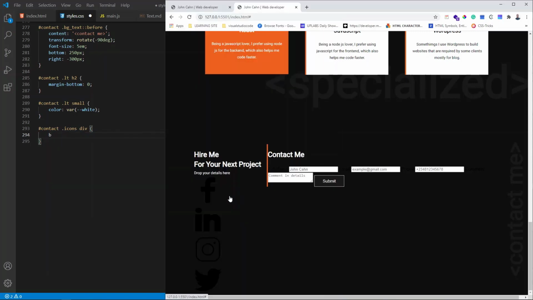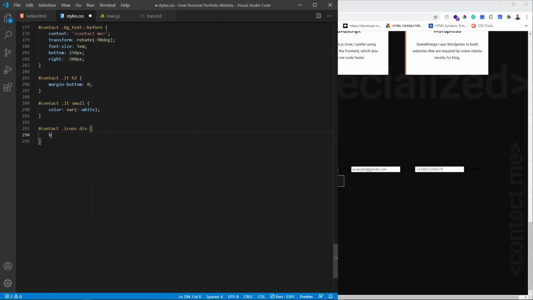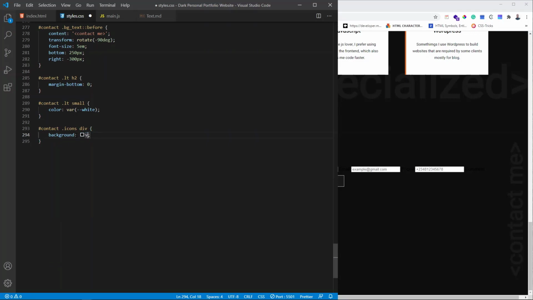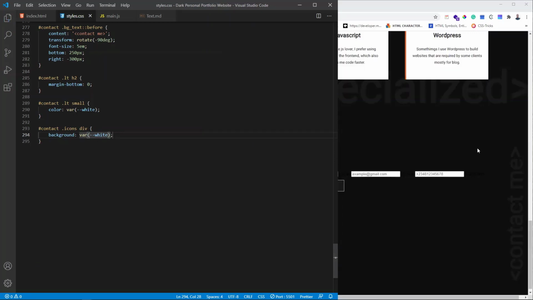I want to include a border radius. First, let's include the background. So say var, for that we use the white. Yes, white. Just save that.